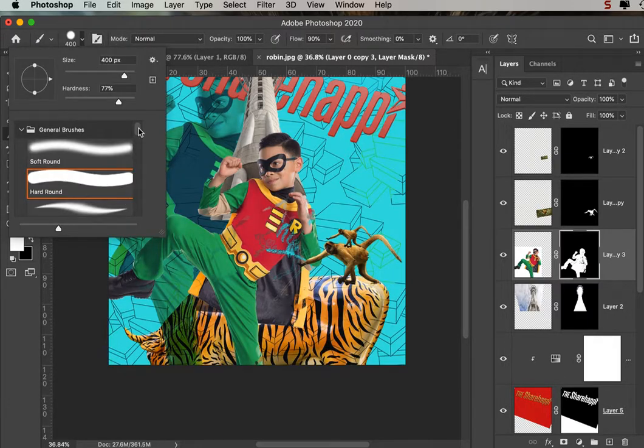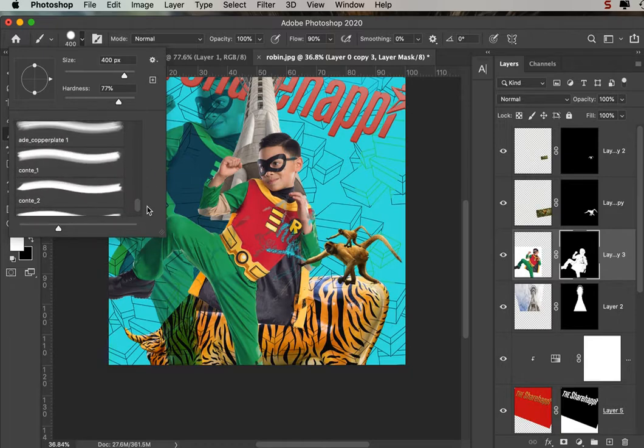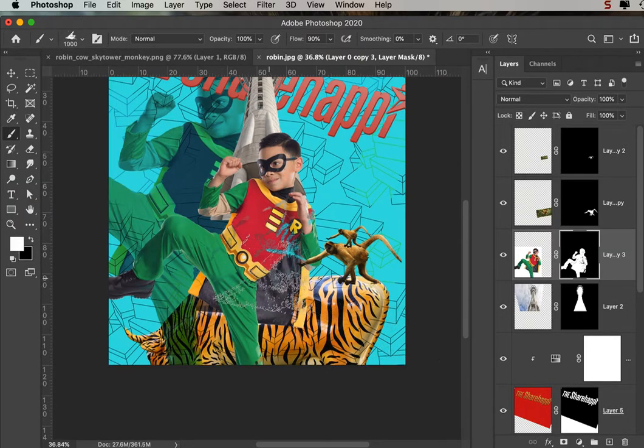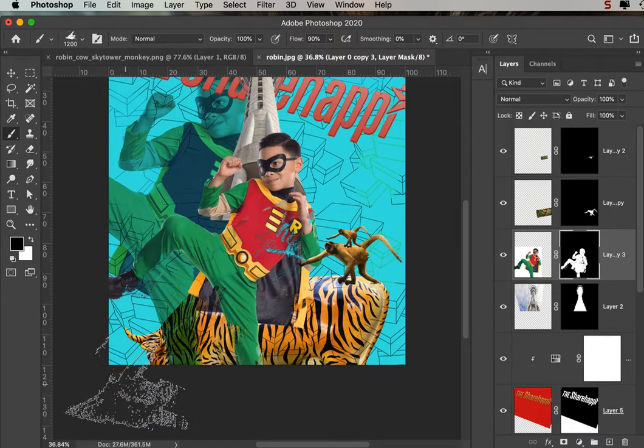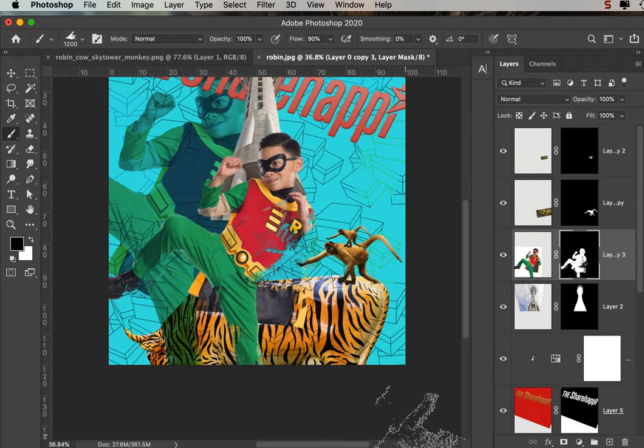Some of these customized brushes. I've got one here, actually, one of my ones that I've made, and I can click on Robin. The foreground's black. Looking at this boot area up here, it's just kind of degraded into it a bit. Chip into his leg a wee bit. And you start to get some interesting patterns starting to happen. I can go back to the channels.